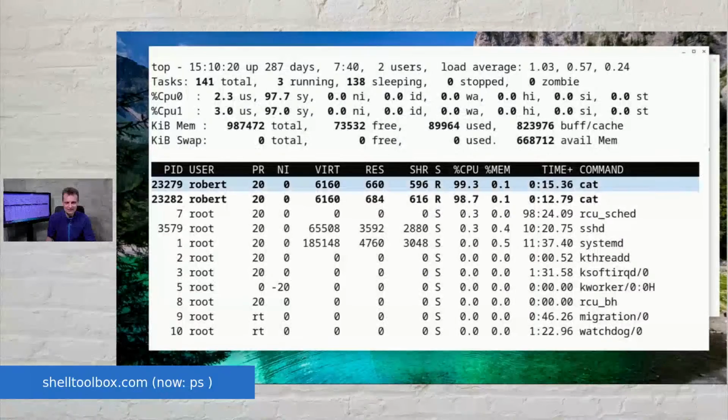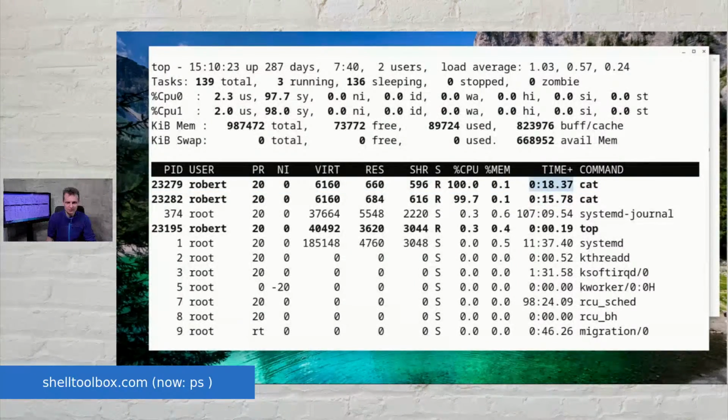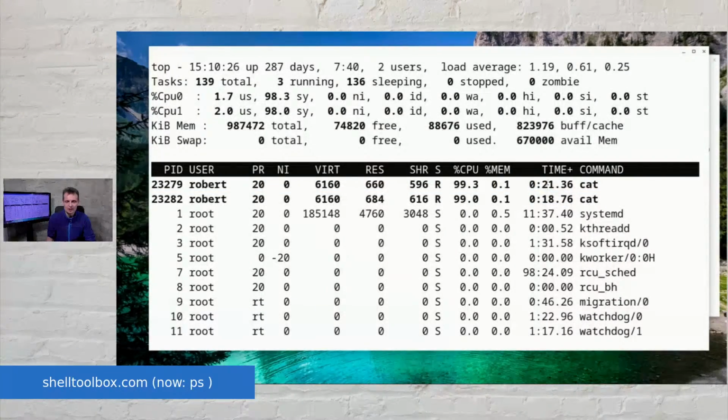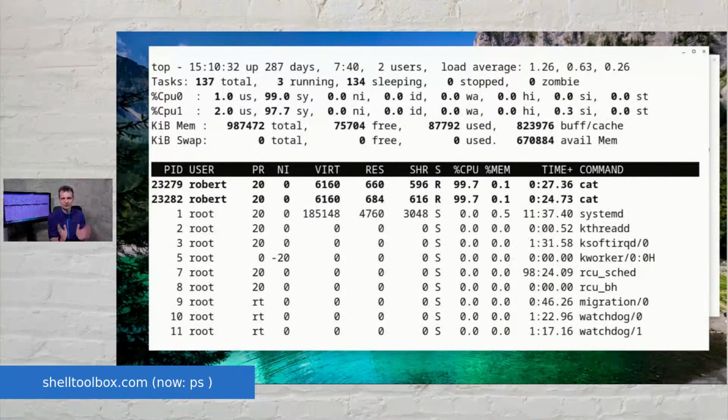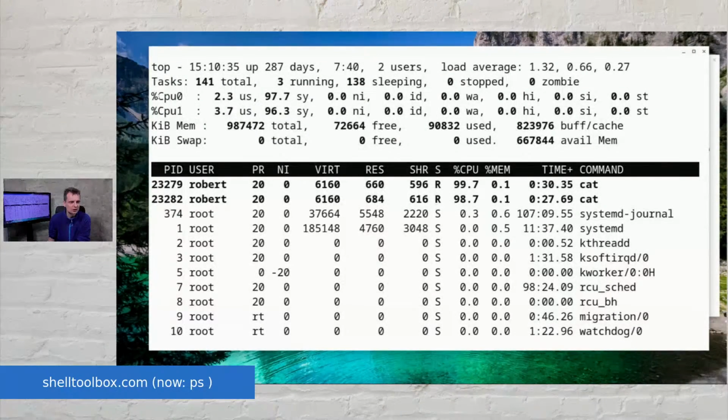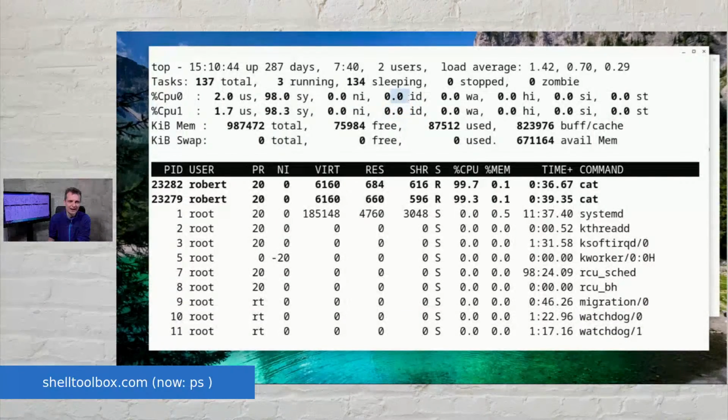These time fields go up nearly in real time, because the cat processes want to do something all the time. And now you see the CPUs don't have any spare time. They are 0% idle.